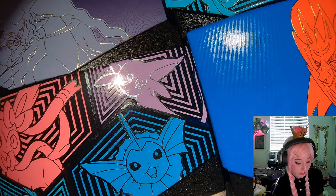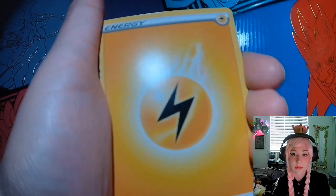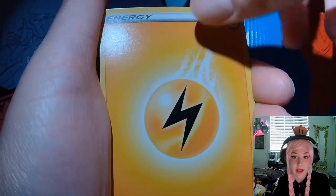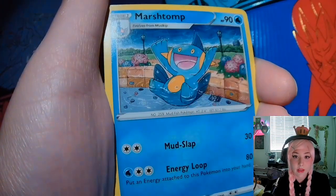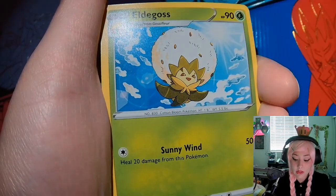Have you guys ever gotten resales? I've gotten resales one time. You could tell. It was really sad. It was a sad day. Look, Marsh Stomp. So cute. LD Gloss.